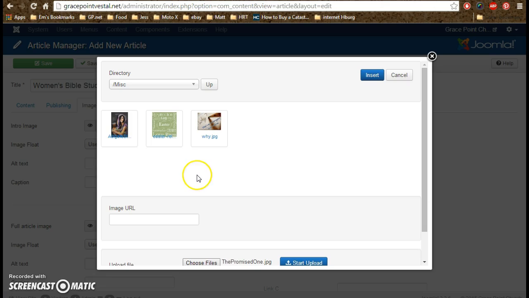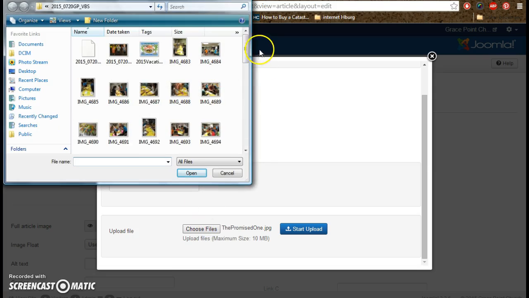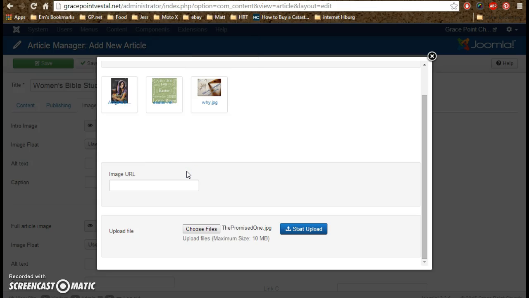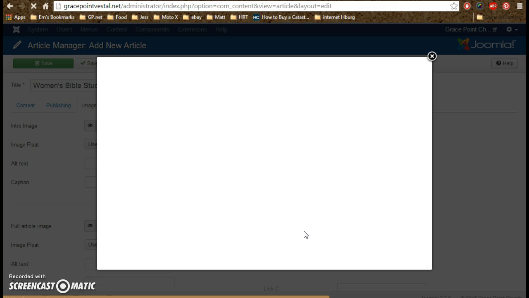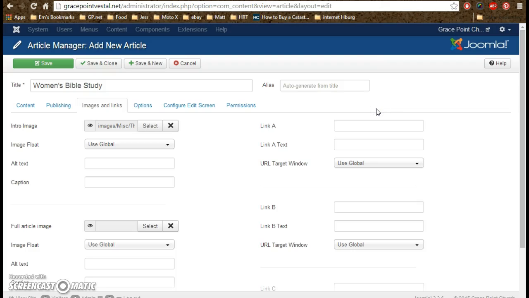It's probably not a very big file. Quicker than I thought. Try it one more time. Open. Oh, this is the promised one. I had to start upload. So there it is. I'll choose it and insert it.